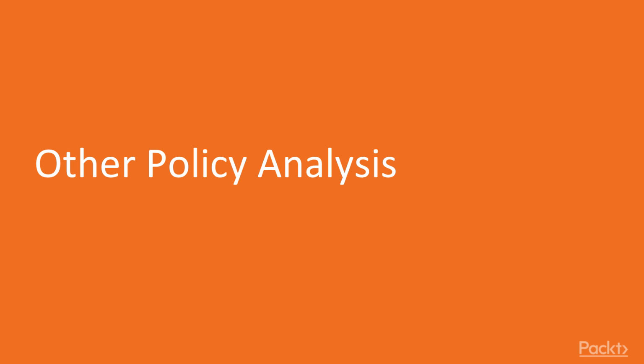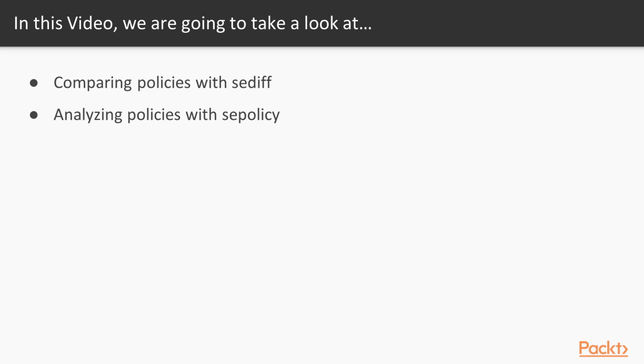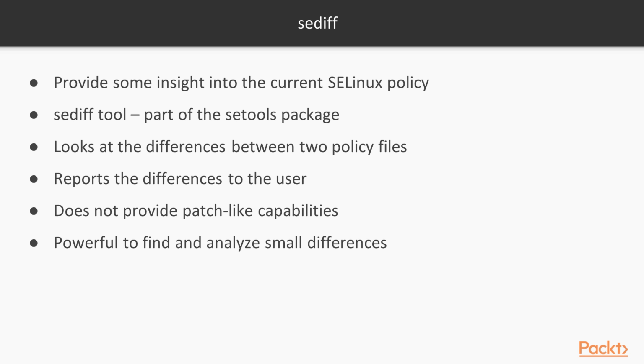Hello, we're now at the last video of this section, Other Policy Analysis. Previously we looked at information flow analysis. In this video we'll first try to compare policies with SE-Diff, and then analyse policies with SE-Policy. Two additional tools, SE-Diff and SE-Policy, exist that provide some insight into the current SE Linux policy. The next two subsections cover these in more detail.